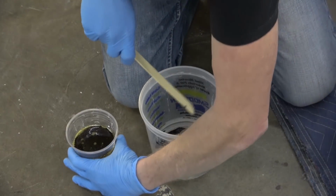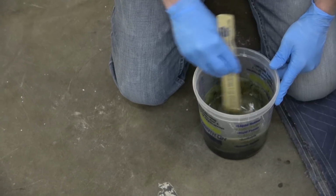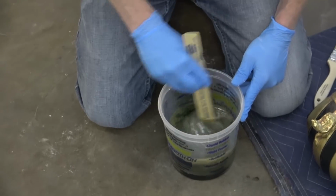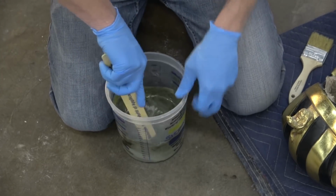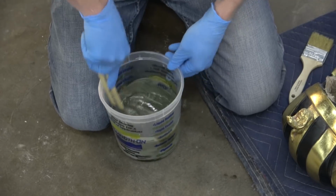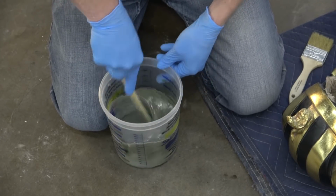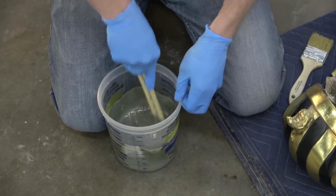It is actually better to mix this stuff with a paddle mixer to be really thorough about it. And this stuff does go off kind of quick. But in this case, it's such a small batch, it's not worth dirtying the paddle mixer for. I just want to make sure I'm really thorough.